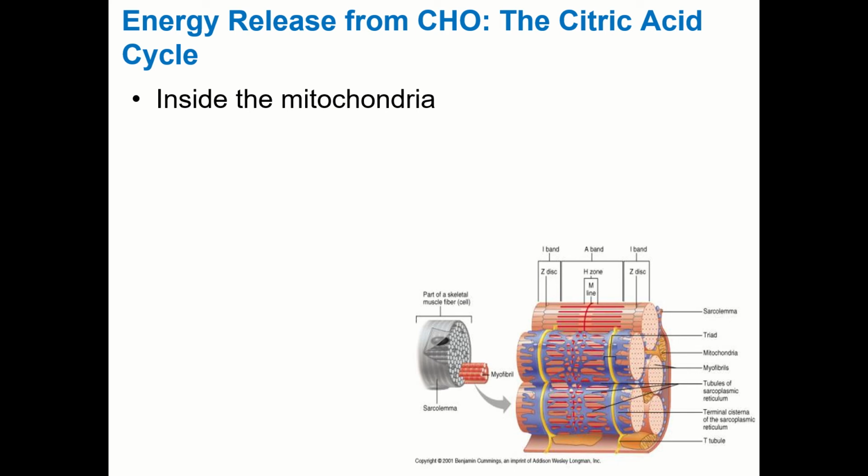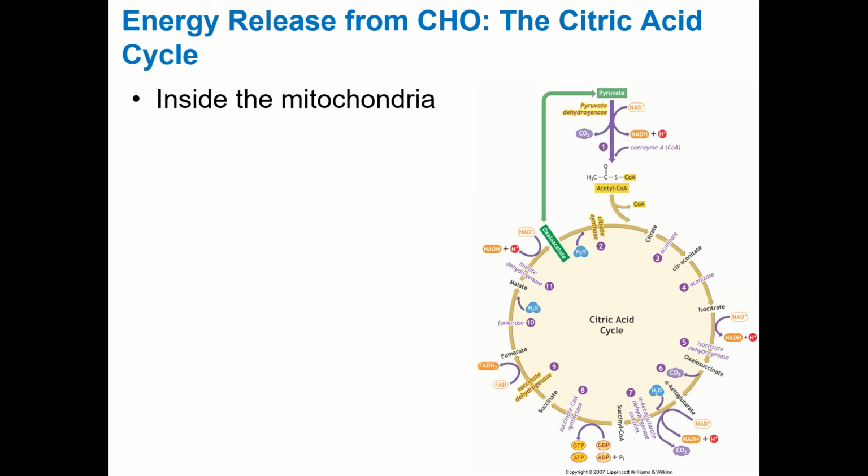Oh, that was the other thing I was going to say, is that we're assuming that there's enough oxygen available. So for the rest of this scenario, I'm describing somebody who's not working at a very high intensity, right? They're not sprinting. They may be going pretty fast, but they're not sprinting. So now we're going to move from the cytosol inside of the mitochondria.